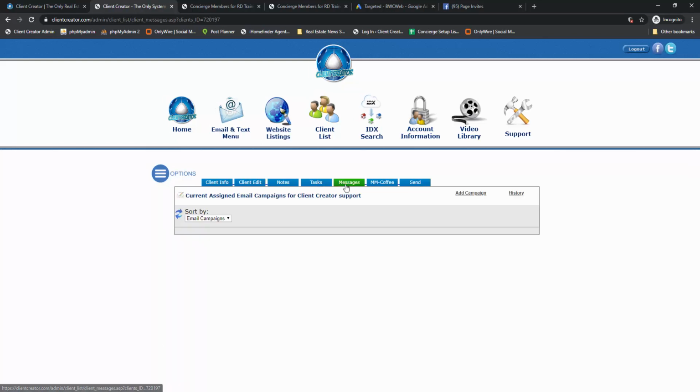The other primary important one is the email campaigns. I don't have email campaigns assigned to mine because I don't want to start receiving emails. But if there was an email campaign assigned to this, it would be put right in here. Or we can add them manually into the system. But again, all of your lead capture pages have email campaigns assigned to them, so your clients are automatically going to be enrolled in a specific email campaign.